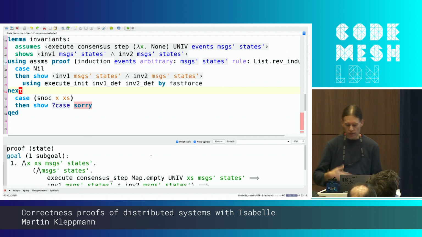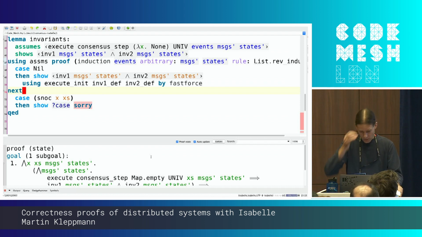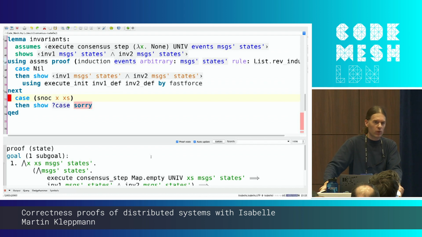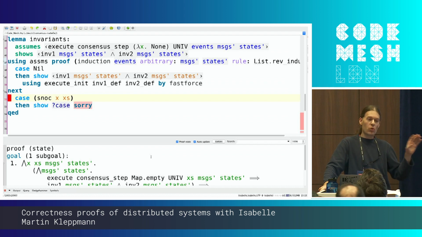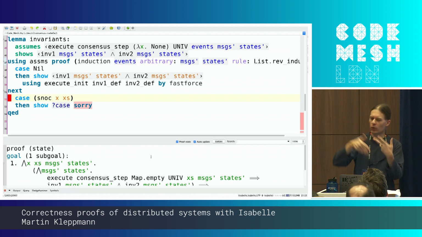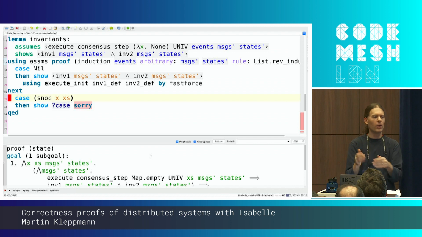And so like this, I can gradually work my way more and more towards a complete proof of the whole thing. I don't have time to run through the whole inductive step, unfortunately. It is another maybe 200 lines of proof code or so. But I will say those lines are much easier to write than what we've done so far. Once you know Isabelle, the rest of the proof is pretty mechanical, because it's really just a big case split. You consider all the possible cases of all the possible events on all the possible processes, and keep case splitting until it's simple enough that the automation can solve the individual cases.